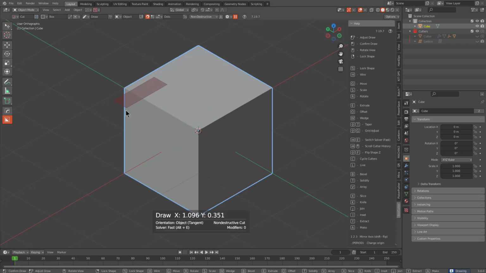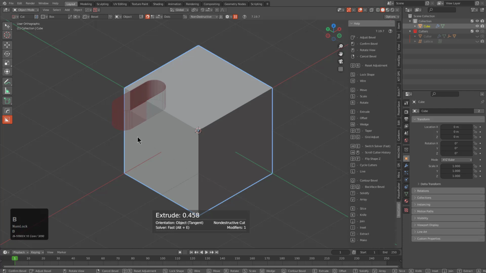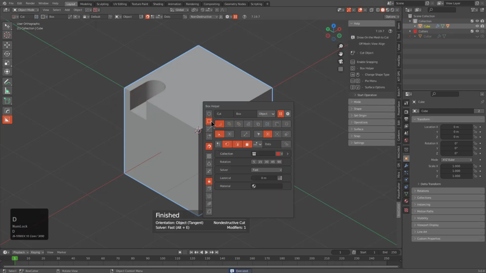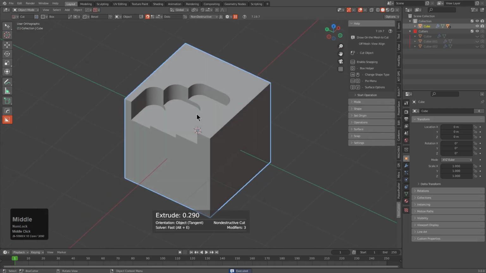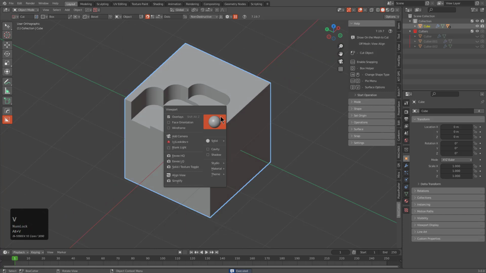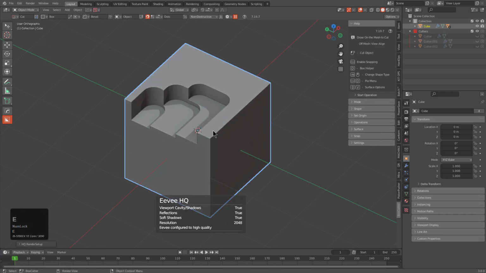Previously we talked about how you can draw a shape and just press B in order to jump into bevel. However, by going into the helper and clicking on the bevel icon, you can also activate bevel as a start state. This means that every time we draw a shape, it will automatically be beveled, on every subsequent drawing. If we press Alt V E, we can make our shape a little bit more distinctive in the viewport so we can see what we're cutting.